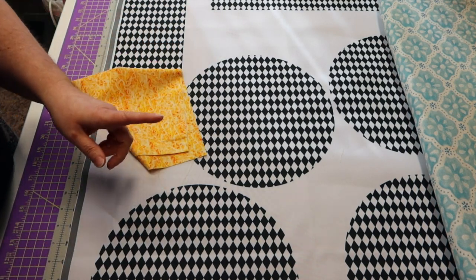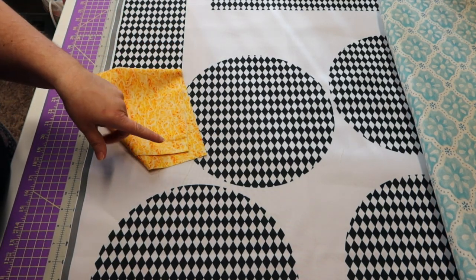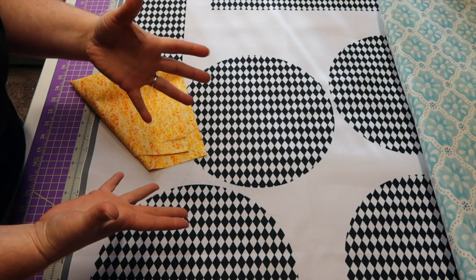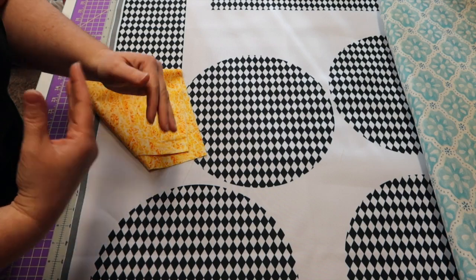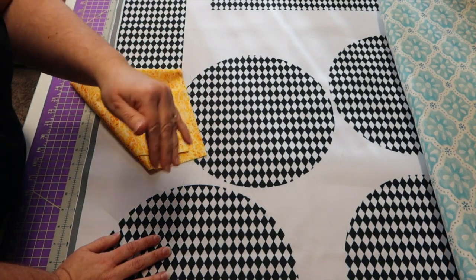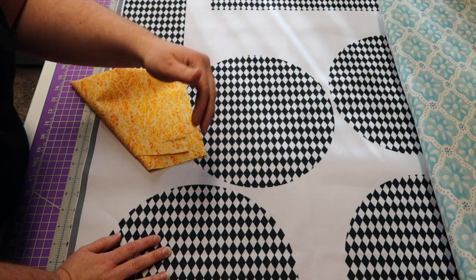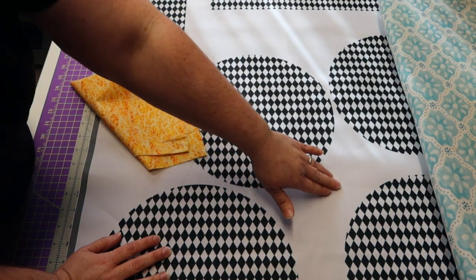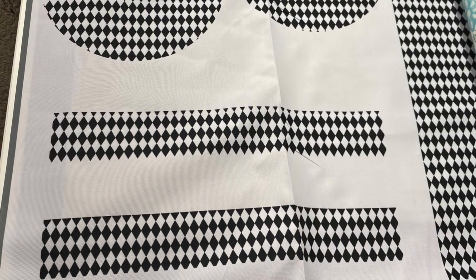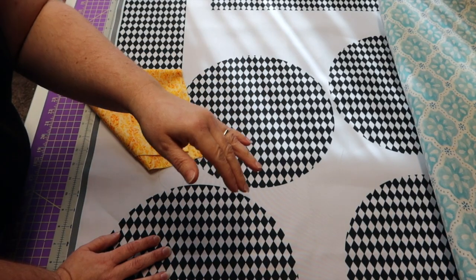I do want to let you guys know that Kim has to fold this up and then roll it. So if you get your roll in the mail and you're like, where's my lining? It's inside of your roll, all rolled up. Because she has to fold it and then roll it, you are going to have a couple of spots, I'll post the picture here, where the folds will still be in the waterproof canvas.